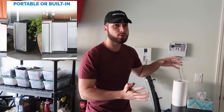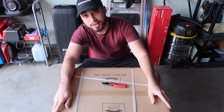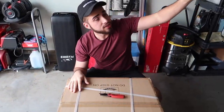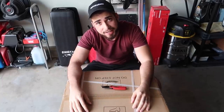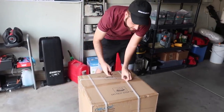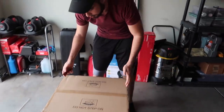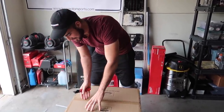This fridge right here is also from NewAir — absolutely love it. We have it stacked up with water and a bunch of things. We're working in the garage; this is an outdoor fridge so it works out perfectly. And this one right here is going to be my baby — it's going inside my room. So when I'm doing all my editing, working, playing games or whatever, going downstairs for a couple waters is a pain. If we have this beautiful mini fridge in my room, that'd be sick.